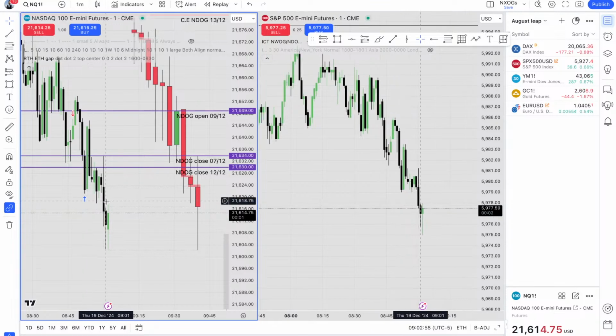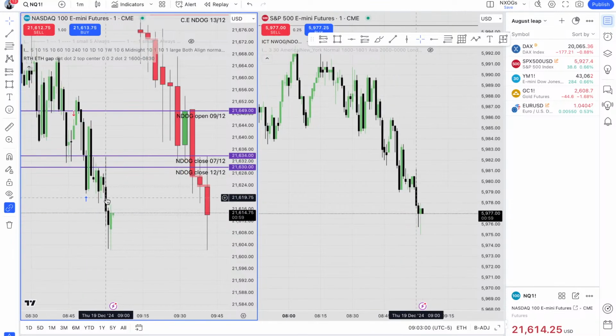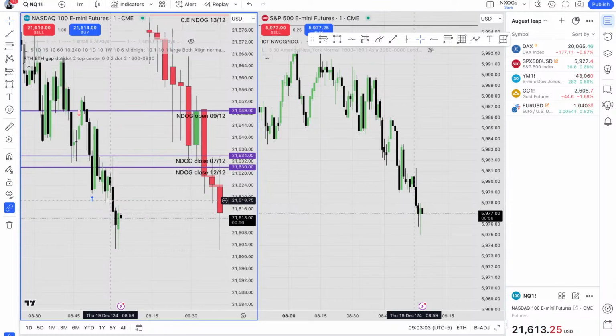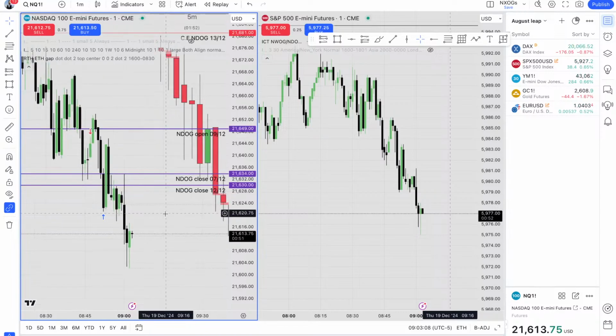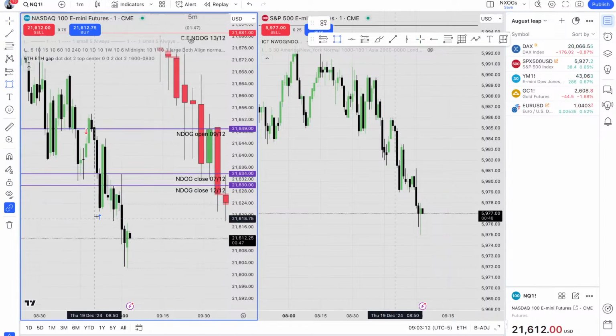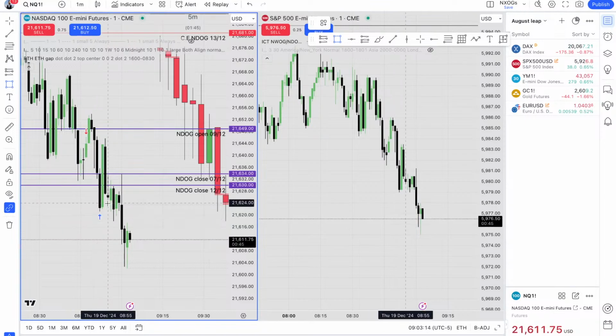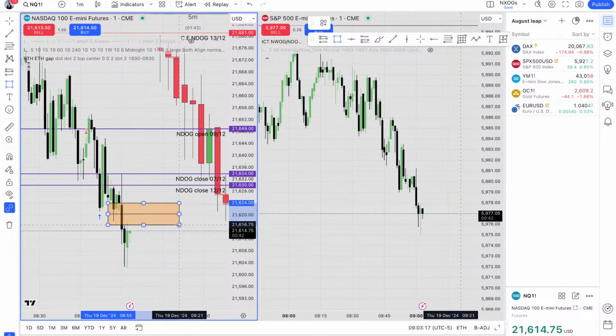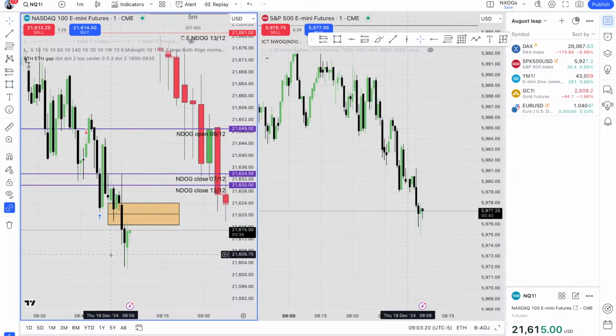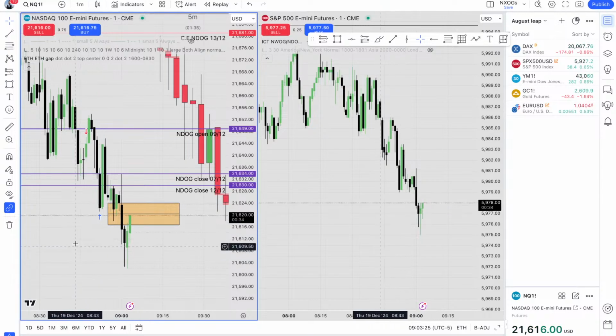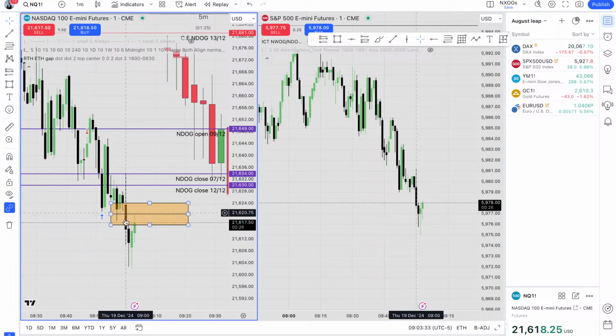So even here, even if it creates an inversion here, I won't go immediately. I'm a big advocate of the SMT to reverse. But I understand we're at a very nice level. We're already in a discount. We touched the midpoint, higher time frame breaker. I understand that, but it's going to require a bit. I need a couple more confluences for me to go long here.